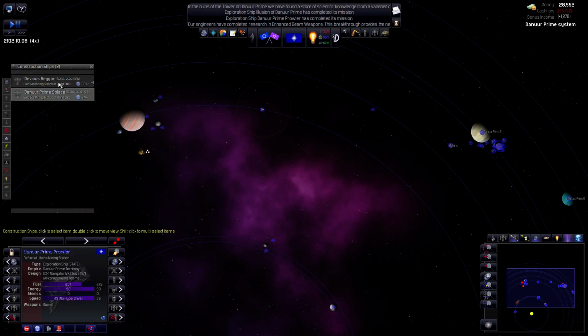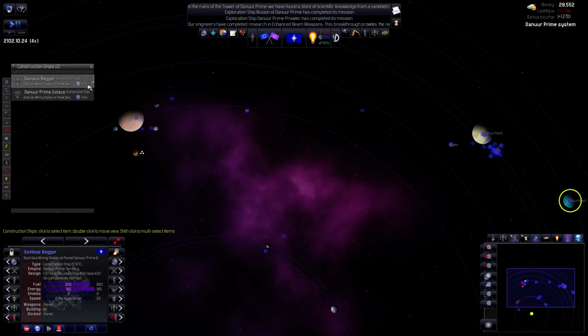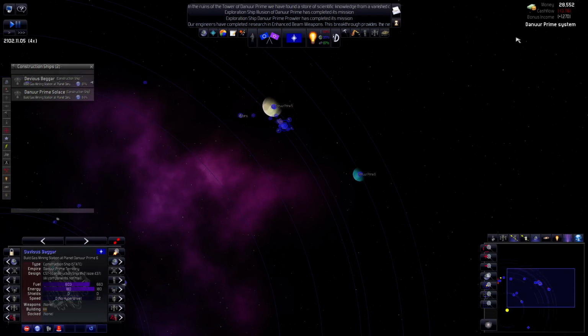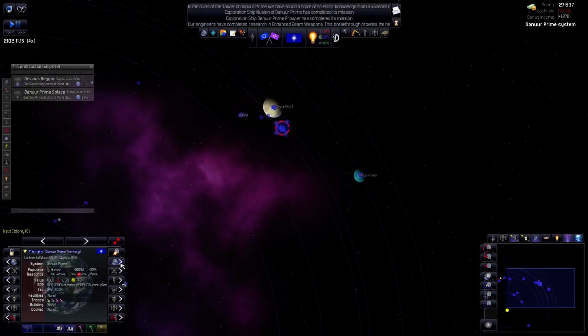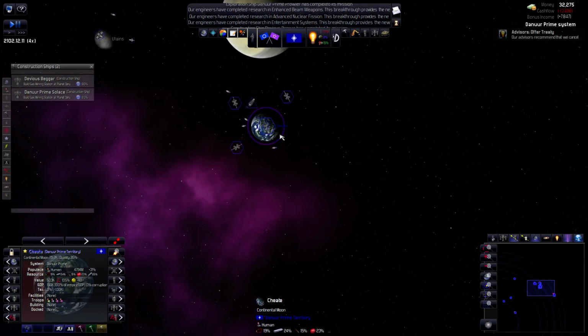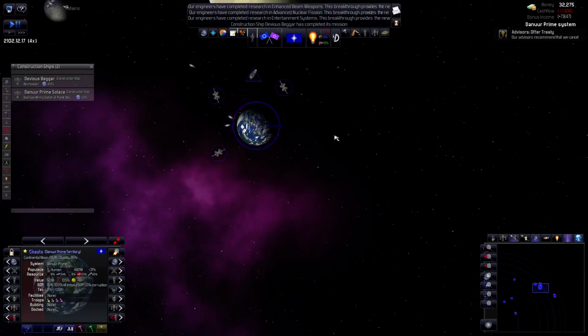So our guy's going over there. He's building right now. Still doing good on cash. Really don't need to mess with it yet. Let's check out our colony. We've got 4.6 billion on there. Okay, so our entertainment systems are complete. We're going to go ahead and leave resort bases alone for the time being.